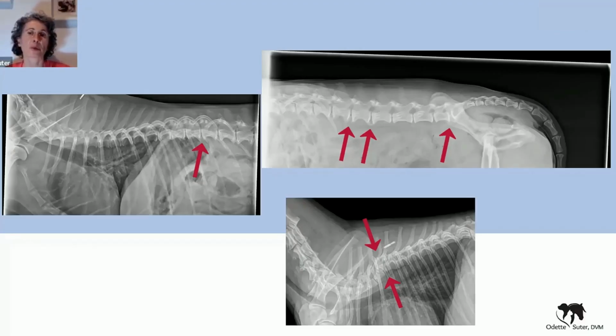It might be worth, in certain breeds, to actually take radiographs just to see what the spine looks like. That way you have a bit of an idea ahead of time to be more careful, especially with the brachycephalic breeds like the pugs and the Frenchies. Those breeds can have malformations, and it's good to be aware of that because for these animals, you definitely want to make sure they don't jump up and down from things, and you want to be extra careful to maintain good spinal health and good musculature around the spinal cord and the spine, to help stabilize these joints so that no issues occur down the road.